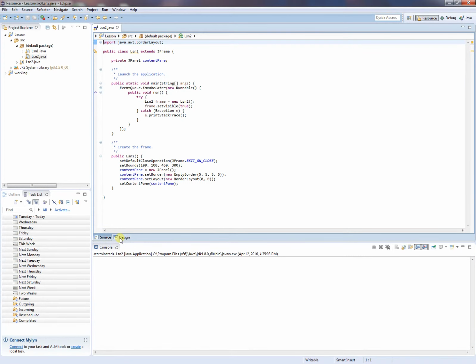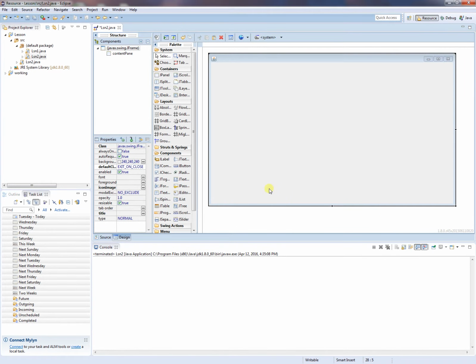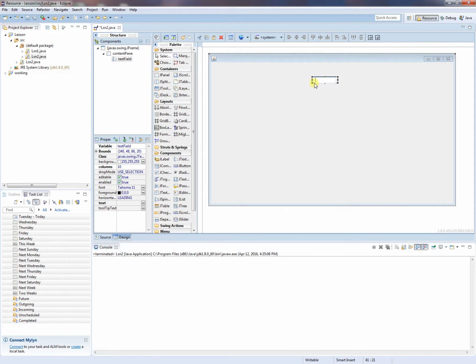Since we're doing GUI, I'm going to jump over to the design, and on layout, I want to use absolute. I'm going to grab it, and I'm going to make the screen just a little bit bigger. The next thing I'm going to do is text. I'm going to go up here, put my left click on JText, and then left-click, put it here, and make it just a little bit bigger for seeing purposes, since it's the only thing on the screen.